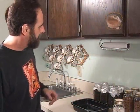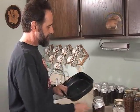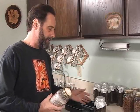In the previous chapter, we pasteurized a batch of horse manure. It's now had time to cool off down to room temperature, and we're going to put it into some substrate trays, and we'll let those colonize, and then in about a week or two, we'll put a casing layer on it. What we'll be using today is these plastic baking trays. They're real good for small, home-style type grows. And we have several jars of fully colonized portobello mushroom spawn that we're going to be breaking up and putting in with the horse manure.